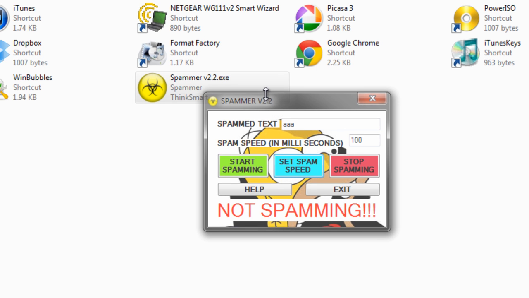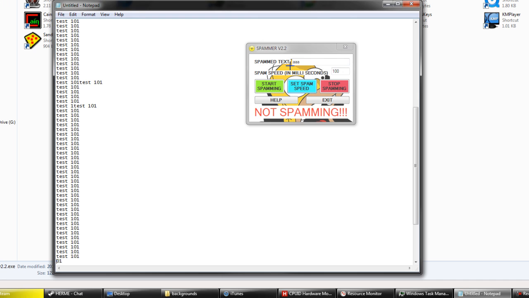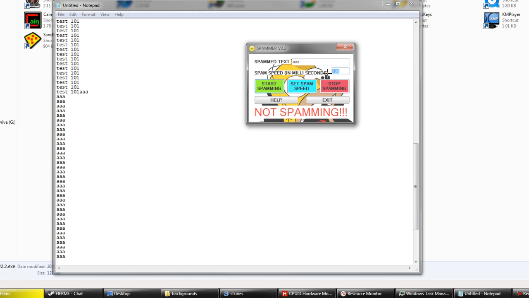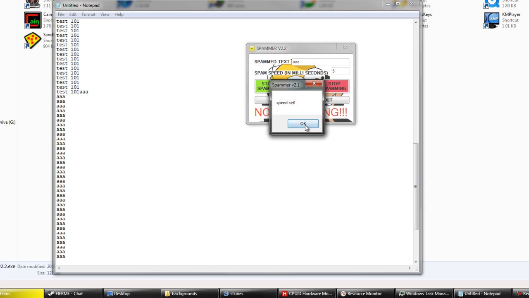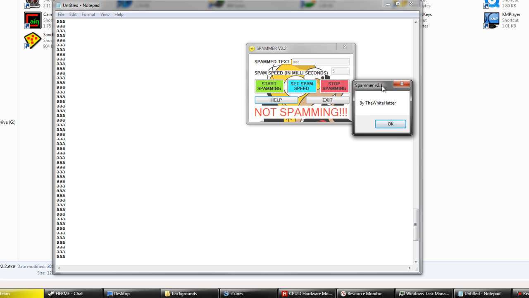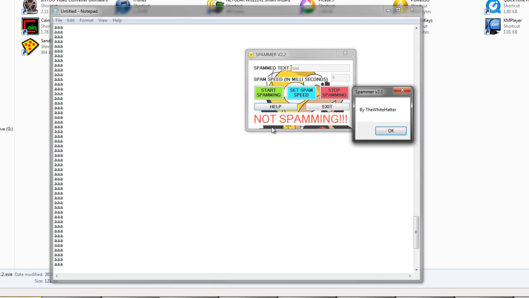Basically all the functionality around it is still the same, and if we were to press start spamming, it still does exactly the same thing. But now, as I said, if I press set spam speed, for example, it'll set the speed that was specified in the button and it also stops the spamming. So we can still press 5, for example, set spam speed, press start spamming, and then it goes at 5 milliseconds. For example, if I was to press help, before it would press OK, then press help again.